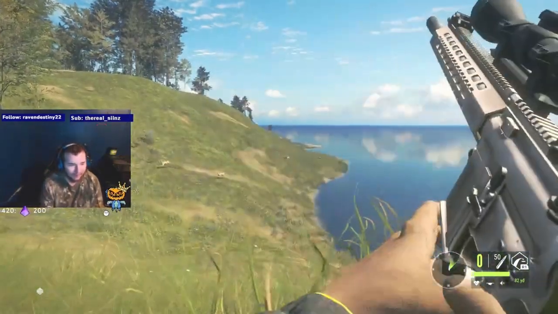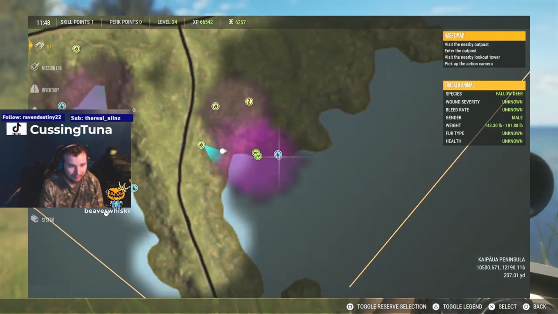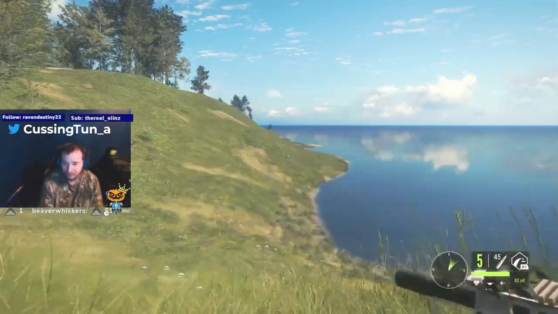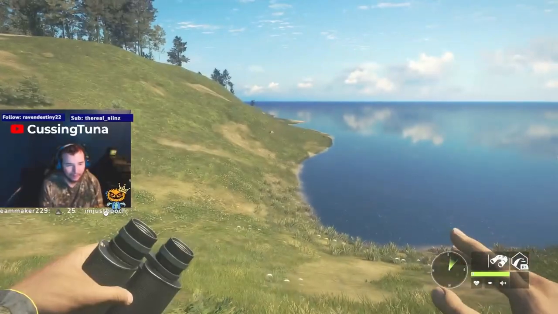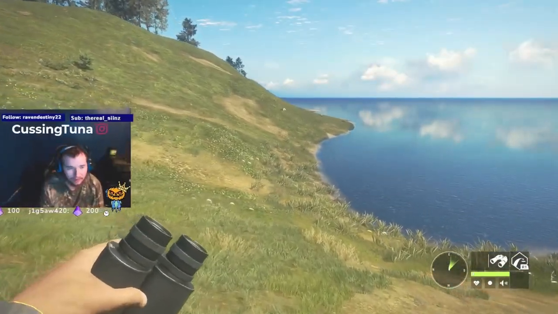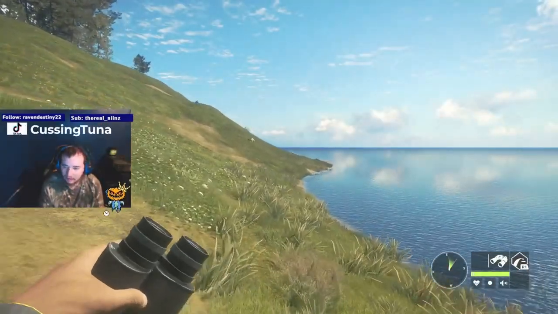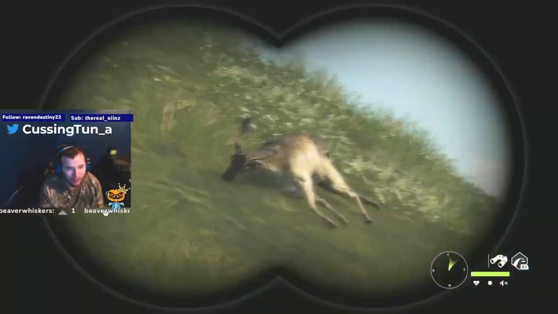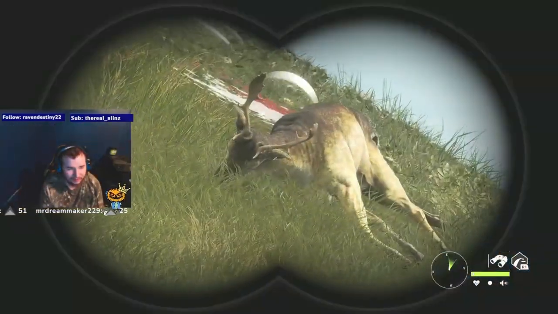Oh, 3? Oh, did I delete the zone? Oh, I didn't delete the zone. But we got 3. 3 down. Oh, that's so good. We just made some money. I am saving to get the 270. I had to start a new account. But we got 3. Okay, fallow deer down. Dang, that's a small rack for this one.